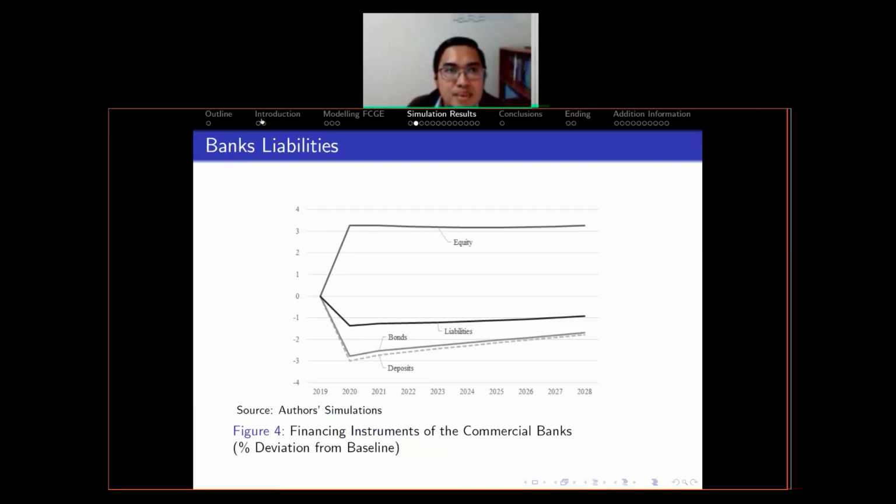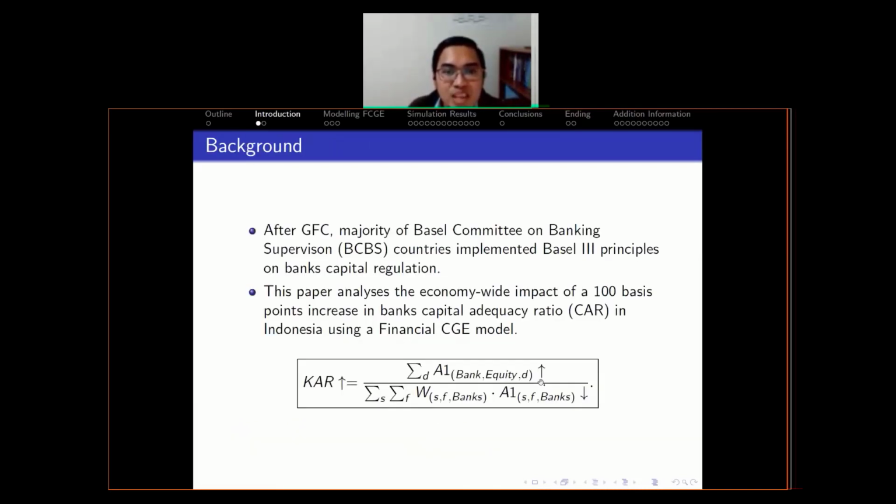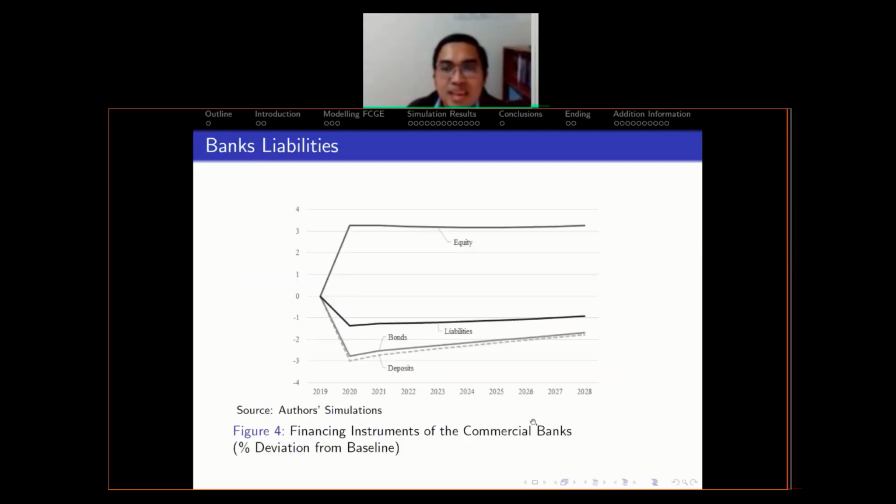As we expected before, increasing the capital adequacy ratio can be done by increasing the equity issuance here. So as we can see here, the equity increases. However, the bank's liability is not allowed to expand. They are constrained by the needs of financing during the year. This is the data constraint. So they have to substitute: increasing equity, but something has to decrease. In the bank's optimal solution, they decrease the issuance of bonds and deposits. Because the total share of bonds and deposits is higher than the share of equity, the total liability decreases.